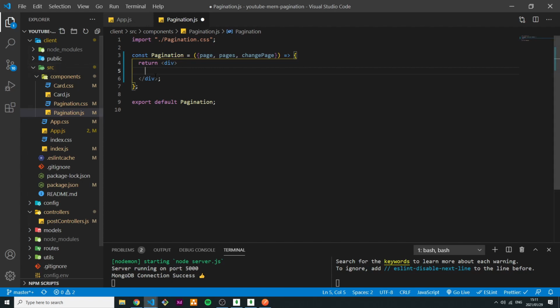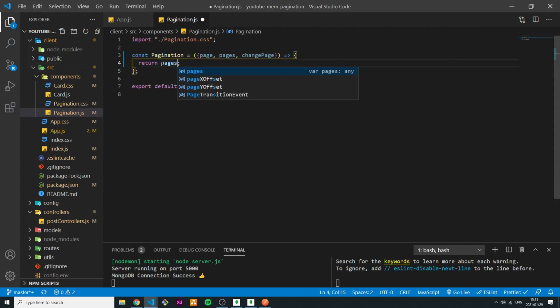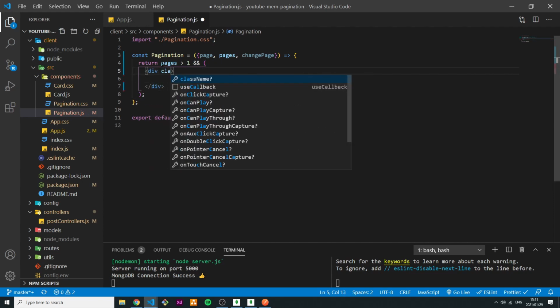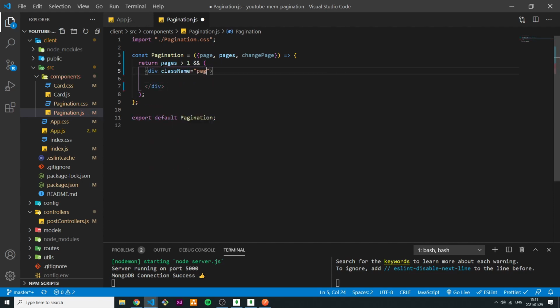So first off, before I return anything, I want to check, is pages greater than 1? And if that is the case, I want to do the following. I want to have a div that has a class name of pagination. And then in here, I want to return 2 buttons, which are the 2 buttons on the side, the one to go to previous and the one to go to next.